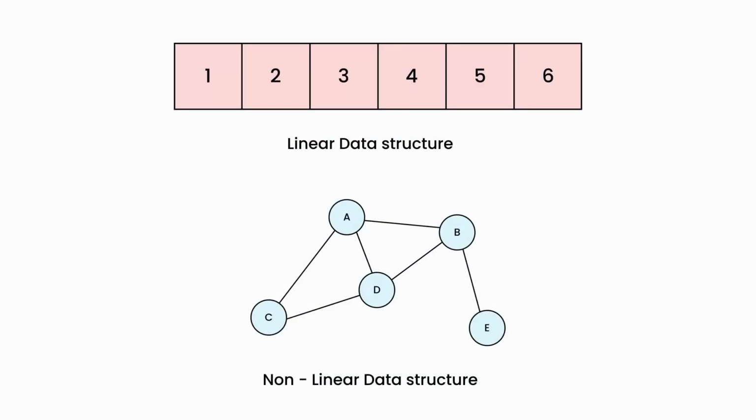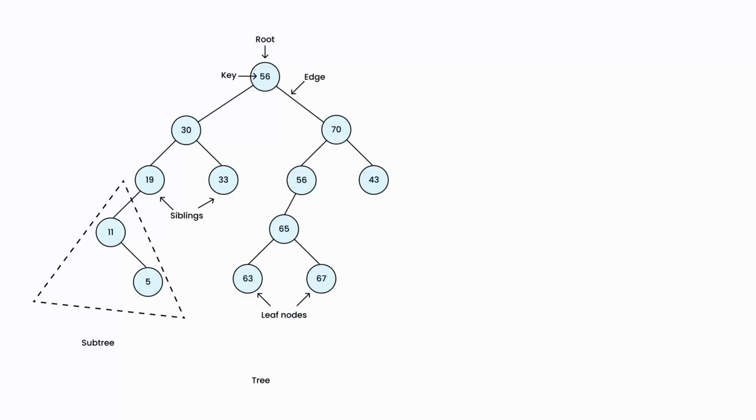Unlike linear data structures, elements in nonlinear data structures are not in any sequence. Instead, they are arranged in a hierarchical manner where one element will be connected to one or more elements. In a nonlinear data structure, we can't traverse all the elements in a single run only. Some examples of nonlinear data structures are trees and graphs. Next, Lakshmi will explain to you about the linked list and all the data structures, algorithms and codings.